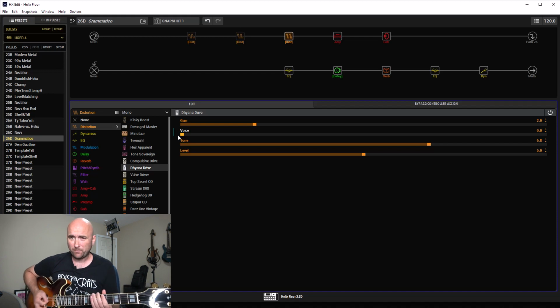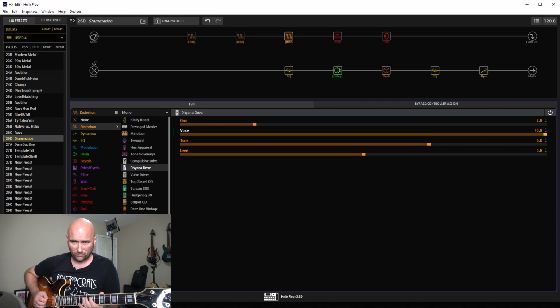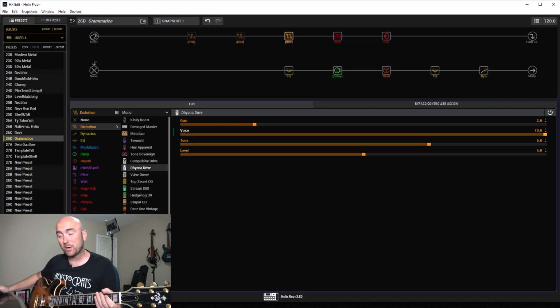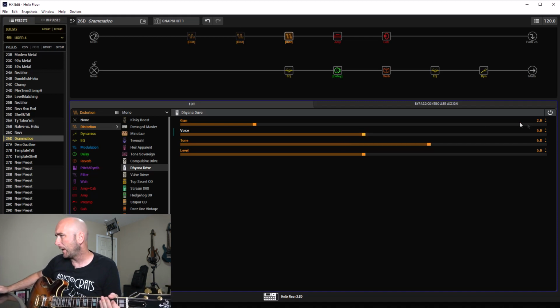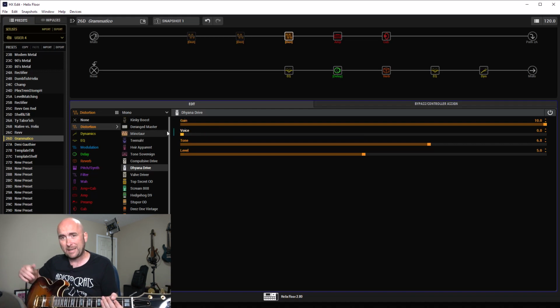So there's more bottom. A fatter tone, but with less gain. And a thinner tone with more gain. So that's pretty interesting to know. What happens if we use that when we're maxed on 10? Gain comes down a bit, fattens up.